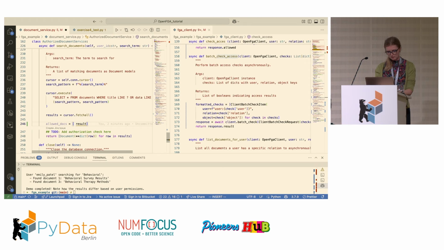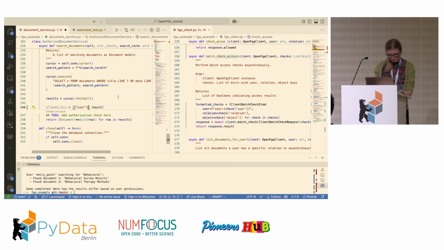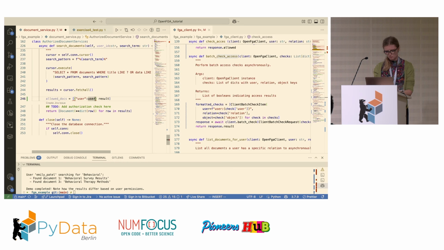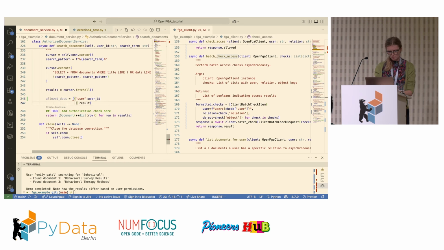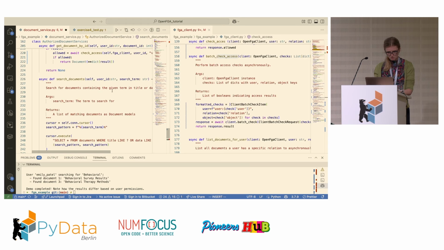So I want to create a dictionary with user and our user ID, which was somewhere here. The second thing I want to have is a relation, and this can be the same as before.